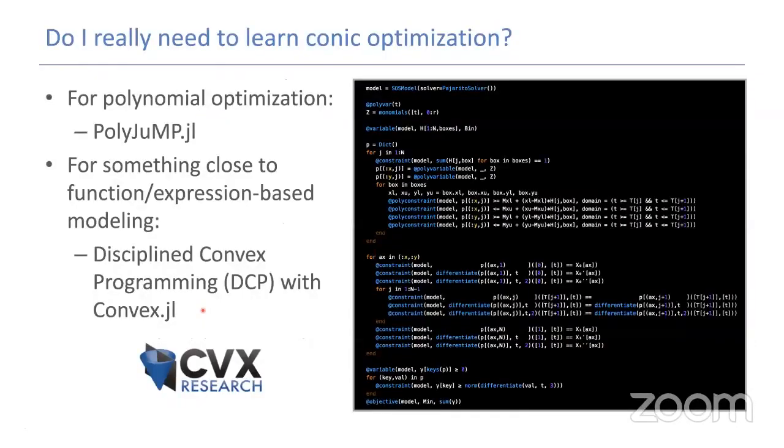Now, one of the things I like about Julia is you can start playing with it and try it, and then you can start peeling the onion and think, well, I'd like to know more about what is behind this and why this thing is working. So let me tell you a little bit about that.